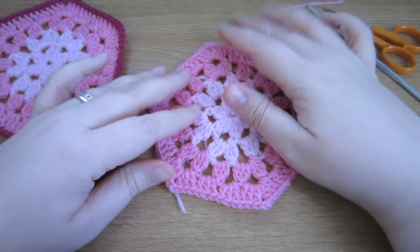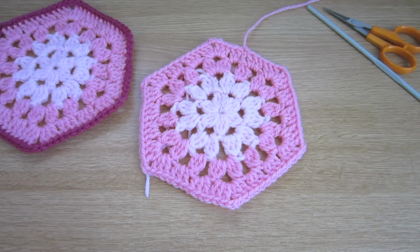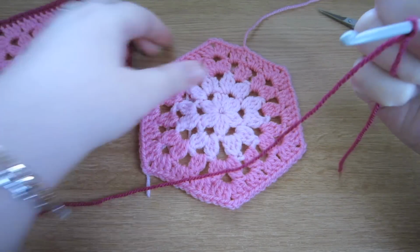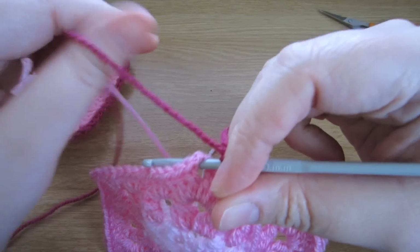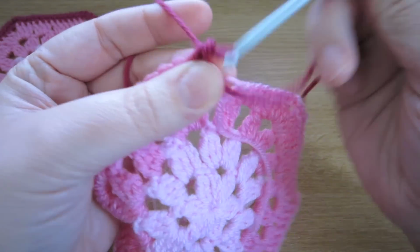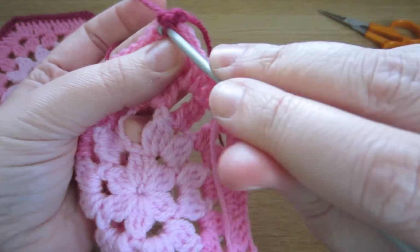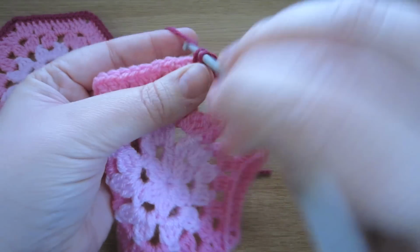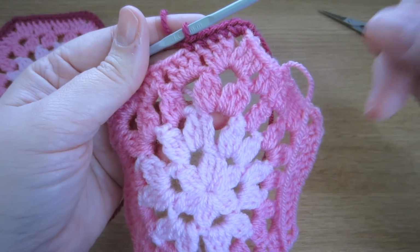So what I'm going to do is just go around the edge with a darker colour. You don't have to do this, I'm just doing it for the video really, but I think it does look pretty with the shades. So what I'll do is I'm just going to do a simple single crochet. So I'll do two in that gap there, and then I'll just do one in the top of each treble that I did in the previous row. So I'll come back once I've done that.